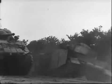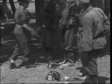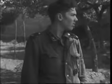But with the arrival of 2 more British tank divisions, sheer force of numbers enabled the Shermans slowly to win many of their objectives. The trickle of German prisoners captured became a flood. These shattered men were from some of the finest units of the German army. A victory of sorts had been won, but it was still far from the hoped-for breakout.